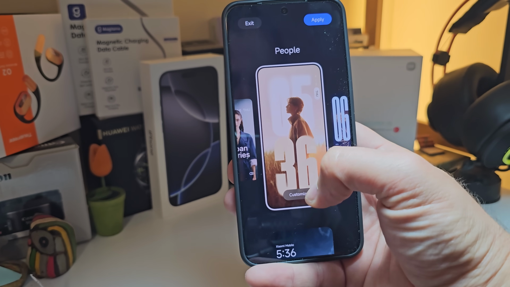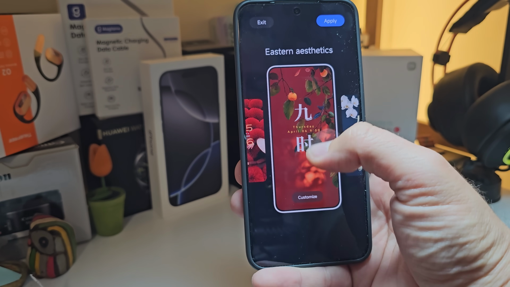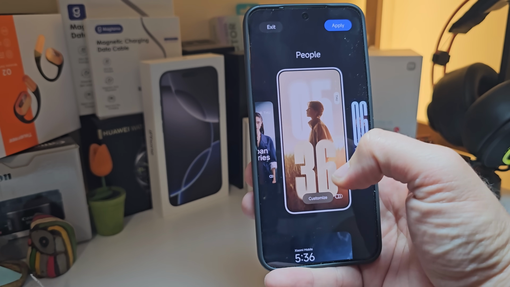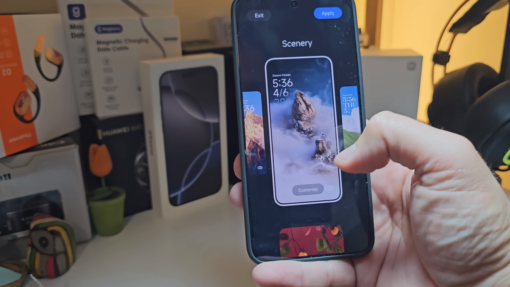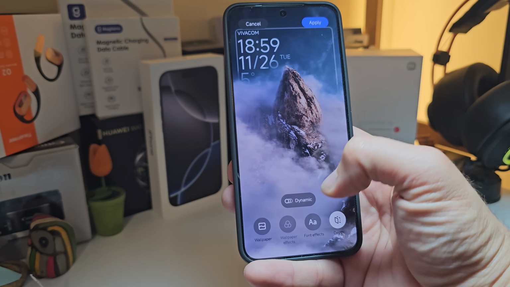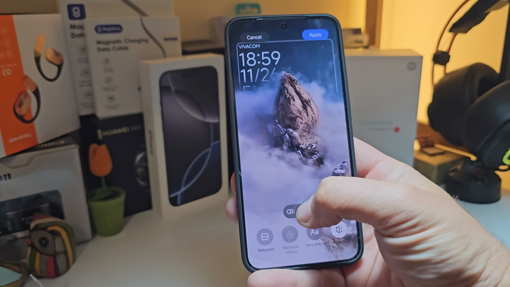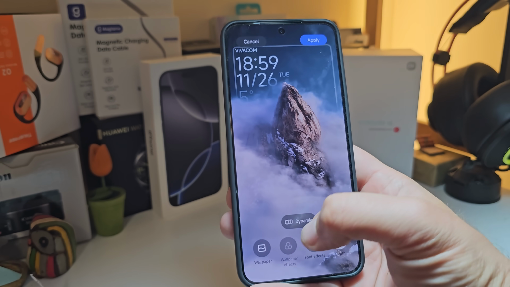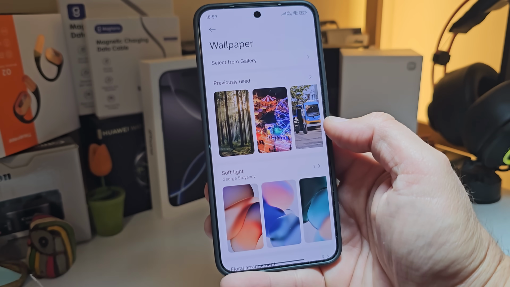We already seen these lock screen customizations from HyperOS version 1, and I do believe that we kind of knew what is coming. Now this is already very good. Now let me show you this one. I can go inside, customize it, right? And every time, guys, you have this logo here, the dynamic one, you can either have it dynamic or you can have it static. And now the best thing is you can load up one of your own pictures.